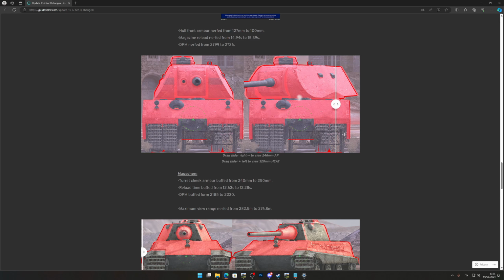You can pen him here now on the lower plate and the cheek, but after this update, I think it's hard to pen him on the cheek, so you need to watch for the lower plate. Another great buff I see here is the E50. The E50 is a Tier 10 medium from the German line. So the E50 is really a great tank. I love it. I enjoy it.